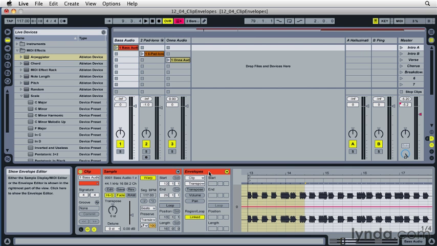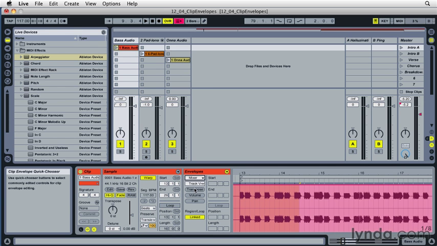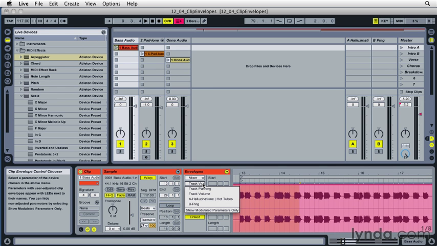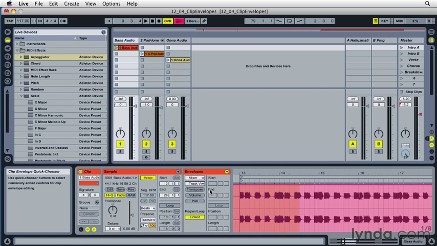And then we get this extra box that appears, and we get a couple choosers that work just like the choosers that are in the arrangement window, but we get a few more additions in this case. So for instance, if I click on the device or clip chooser, I'll choose mixer here, and then in the sub chooser, I can see those same types of options that were available in the arrangement view. So if I click on volume, I now get a volume graph or a volume envelope.